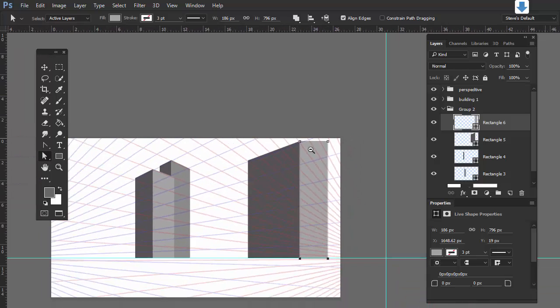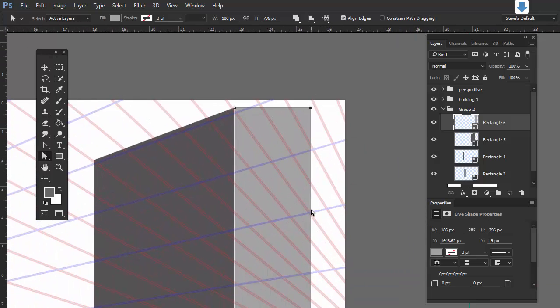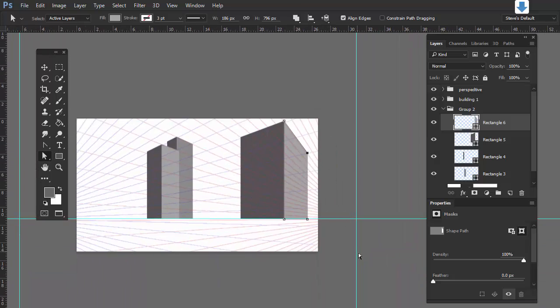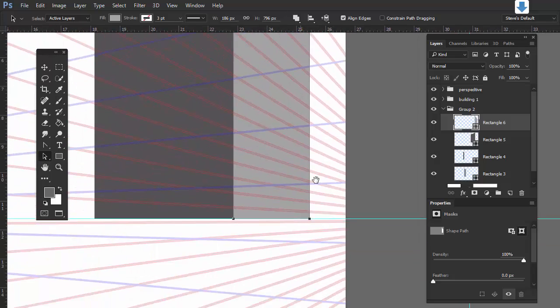And now this has to flow with the red, right? Alright, so I'm going to select the single point, bring it down. You look at this point up here. Here's the red line that's following. This has to follow it too. So the hardest thing to do as a student is realize that you can't do what you want. You have to follow the rules of perspective. See that? Getting that wide angle look in there. I'm going to go over here and just nudge this over, there we are, make it a little bit better, get in a little closer, make sure this is accurate. This looks pretty good.